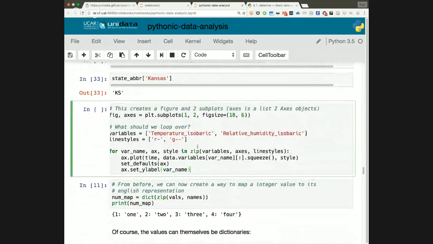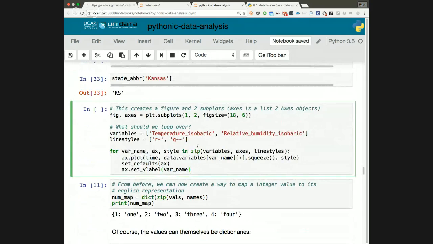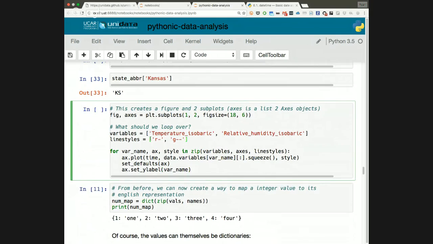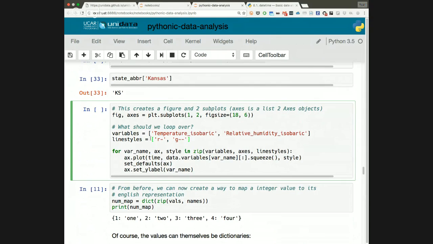So here's that same plotting code we just did. We did the line styles, and we used the MATLAB-like syntax. But what happens if I just want to change part of it?